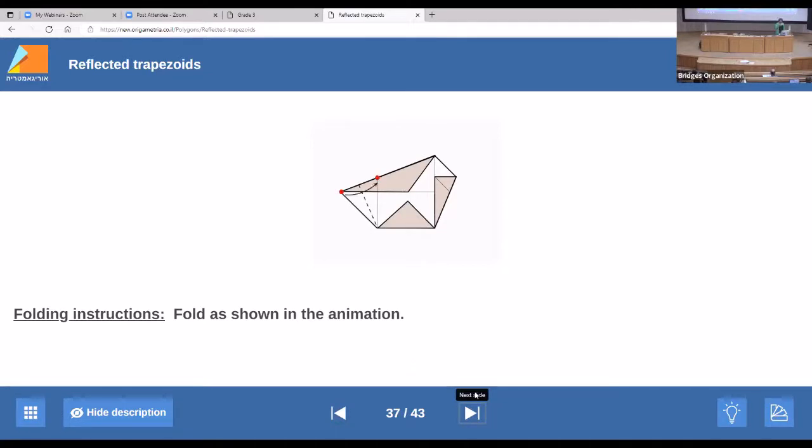Do you know you are the first people who see the new Origametria e-learning site, because we have another digital site, and in another two weeks we will launch a new one. This is the new one. So we are the first people in the world who see that. And today I came here and the first time I saw it on the big screen, I got really excited. I put hours and hours, all my life I put into it. So now we fold the side to the line as it shows.